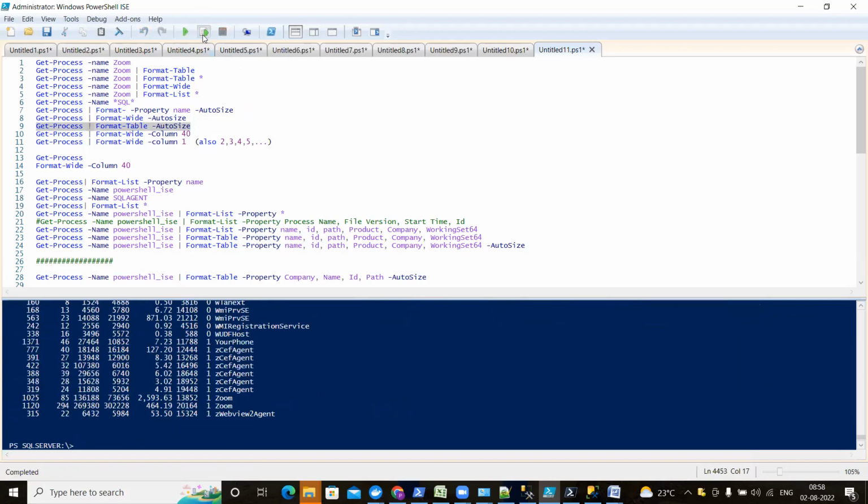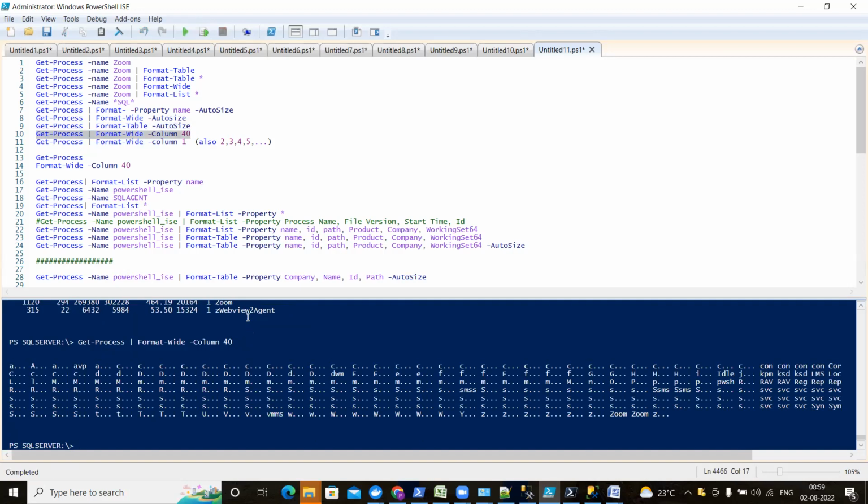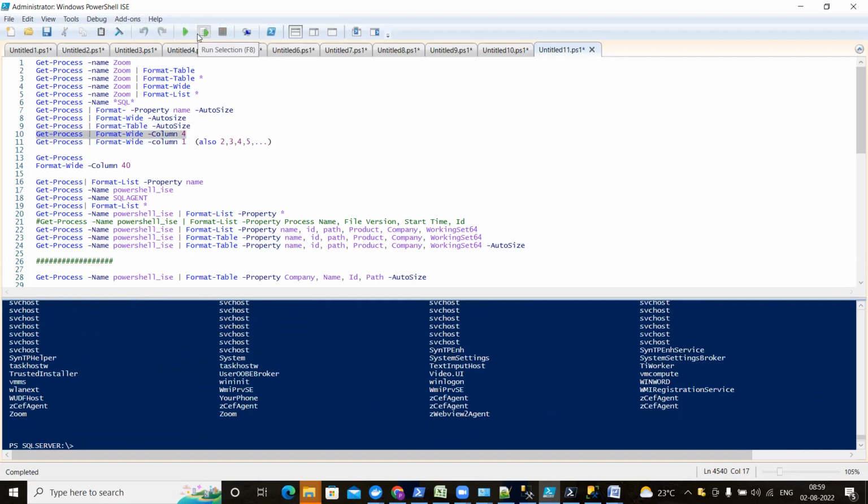You can go to Google also and check how the result formatting works. And in real time, once we go through more examples, then you will understand more. So this time I'm using get process, and I'm doing format wide, writing 40. So what is going to happen? All my results will be divided into 40 parts. If I give 4 here, just as an example, what is going to happen? I will get the result in 4 lines.